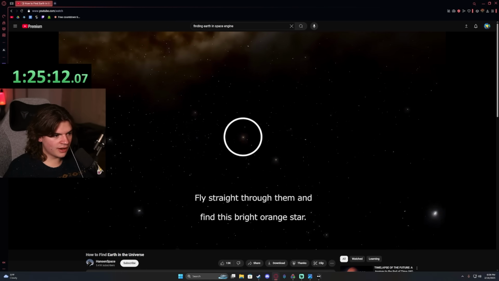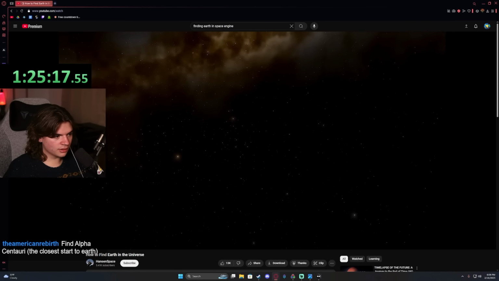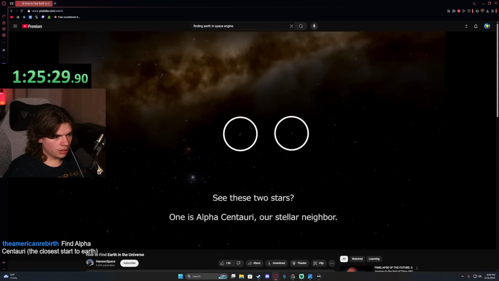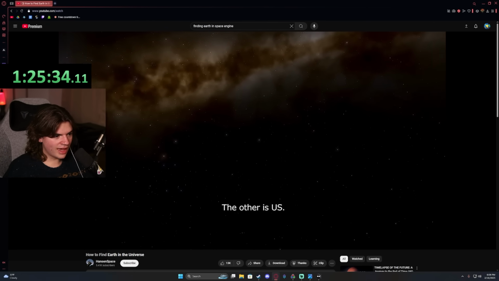Fly straight through them and find this bright orange star. This is Aldebaran in the constellation Taurus. This is Sirius. Okay. Oh, one is Alpha Centauri, which means that's the sun.